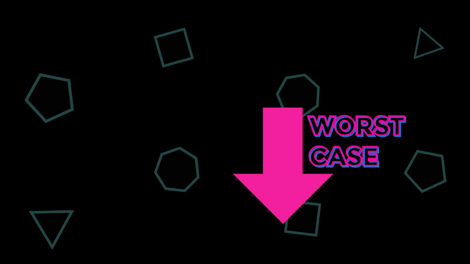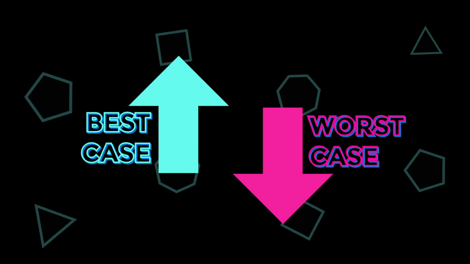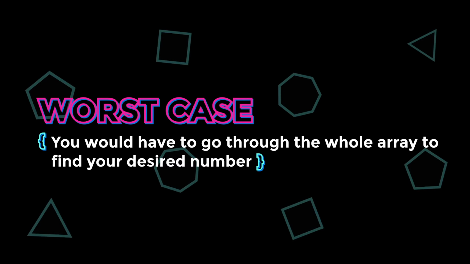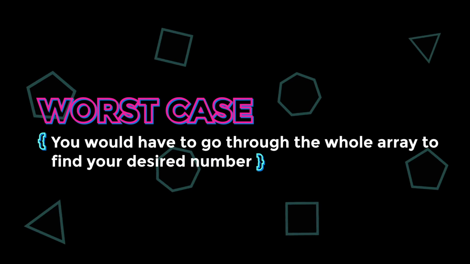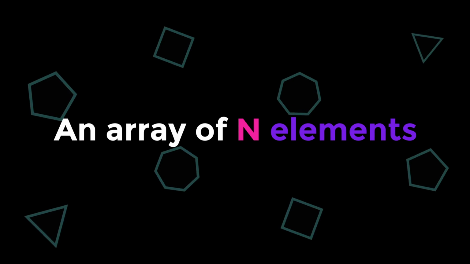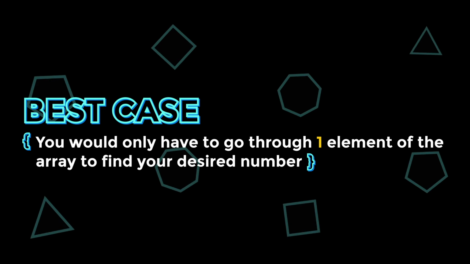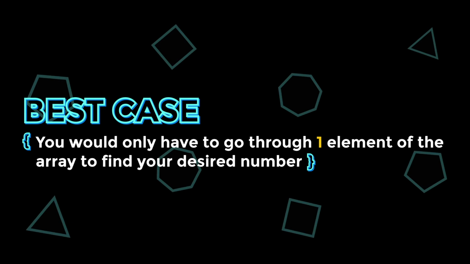And in algorithms, usually we keep two other things in mind when comparing them: the worst case scenario and the best case scenario. The worst case is that you would have to go through the whole array and find your element at the end, which basically means if you have an array which is n elements long, you would have to presume that the algorithm's worst case is n. Now the best case is that you only have to go through one element in the array to find your desired number. So there are ways to show how inefficient or efficient our algorithms are by using these two symbols.